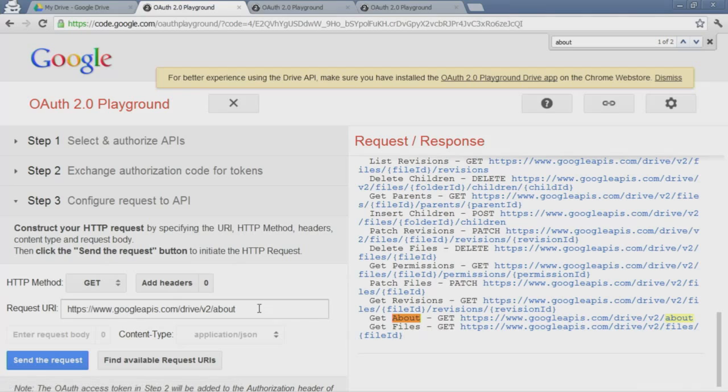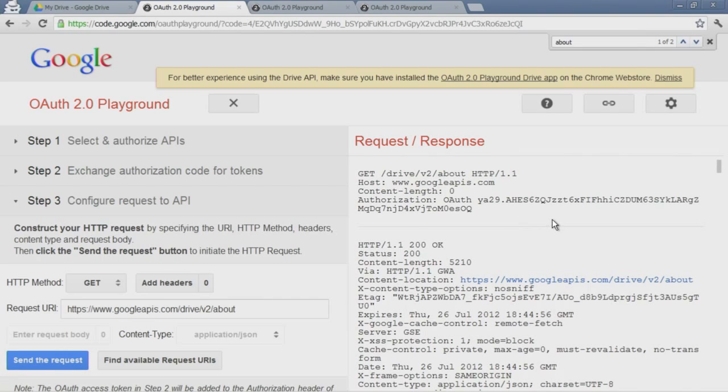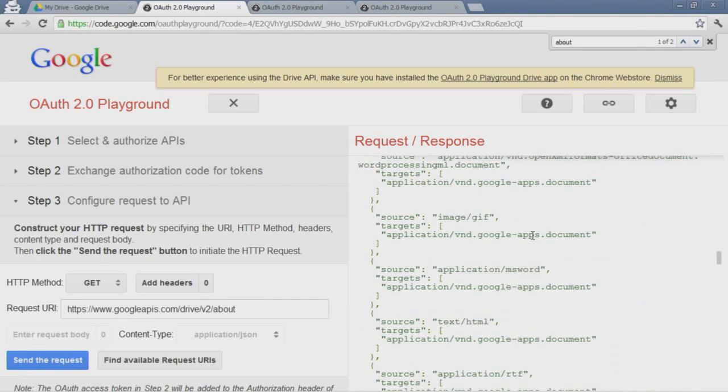But there's also another feed called the About feed. It's a read-only feed that includes a set of metadata. So you can get the list of available export formats for all the source documents we know, a list of import formats for all the documents we can import, and other information we're going to show you when we get that feed. So as you can see, I've just clicked on this link here, About, and the URL is easy. It's just a get to our API with the version and then About. And I click Get, and of course I'm going to get a 200 response back, and with loads of information.